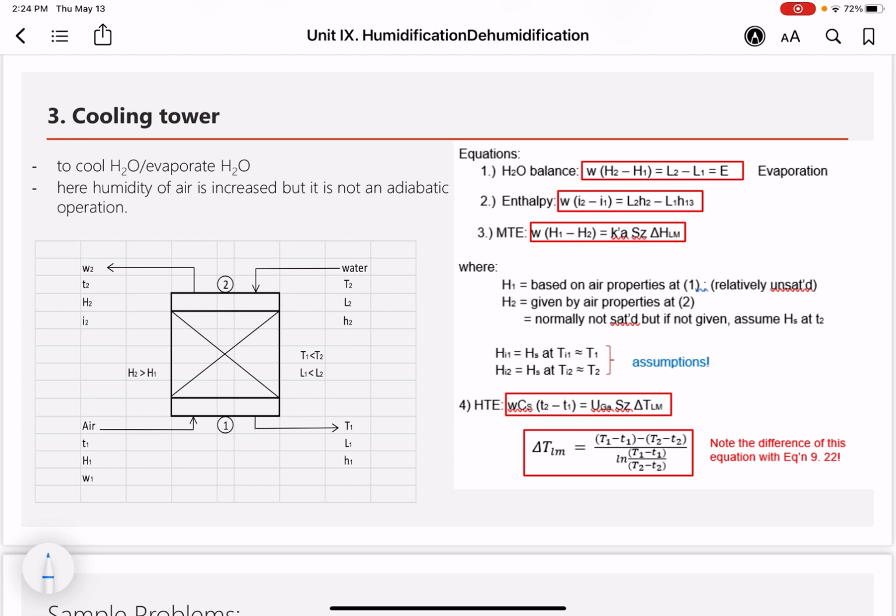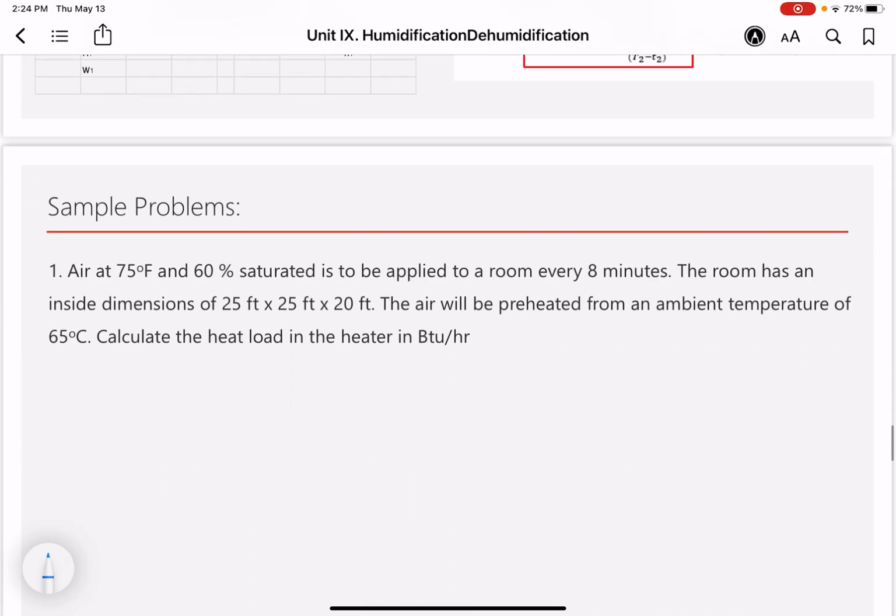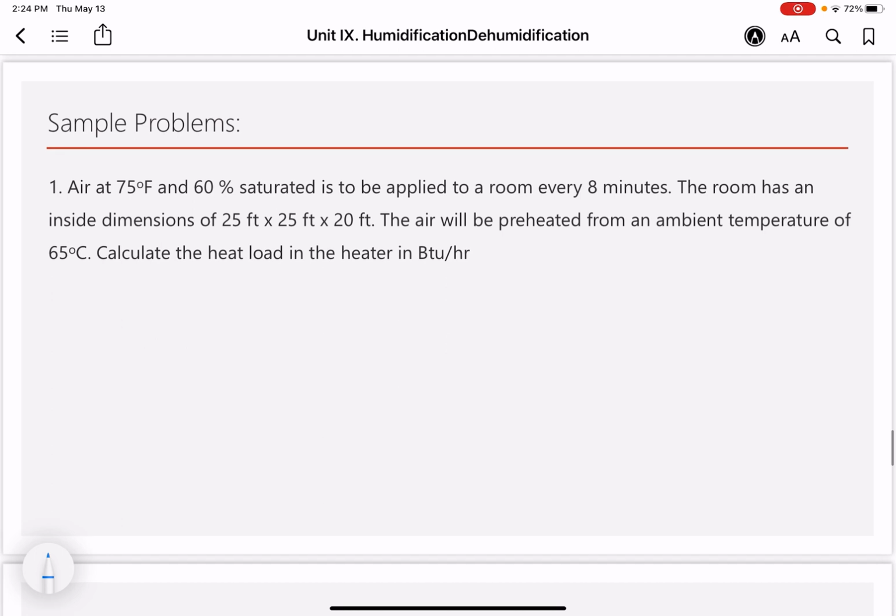solving problems. The one that I included in this video lecture is different from the sample problem that I gave in your handouts. Anyway, in your handouts, all the steps are laid down. Okay? So, I'd like to solve a new problem in this video lecture. Okay? So, these are more on application. Let's have problem number 1.